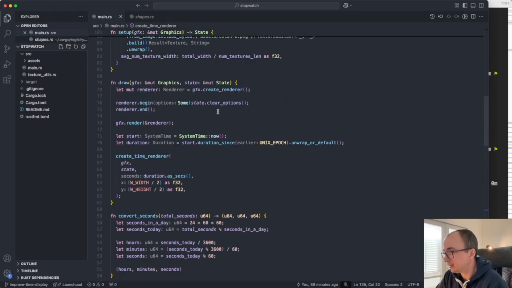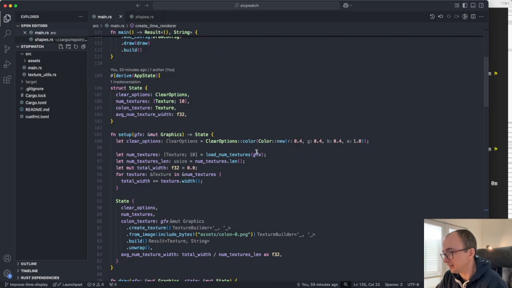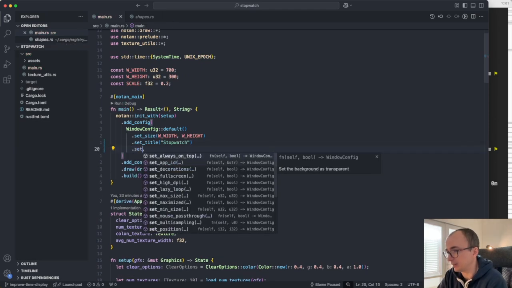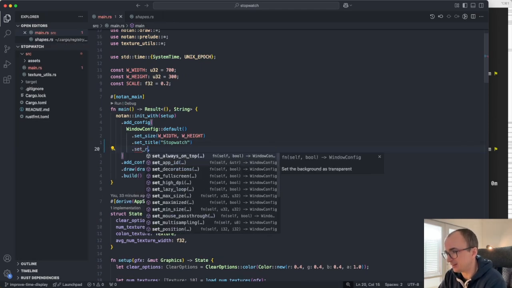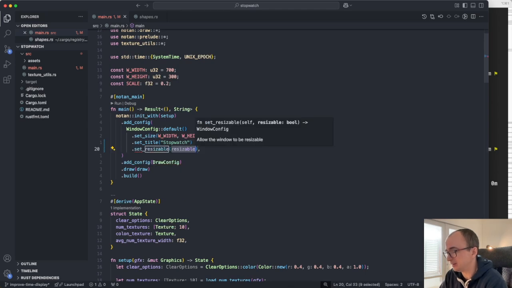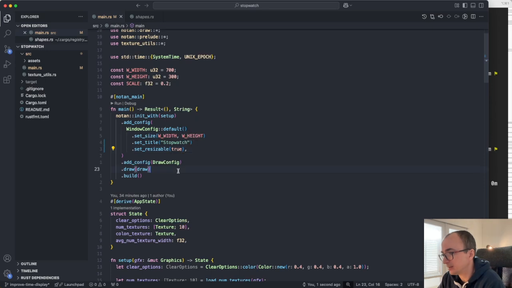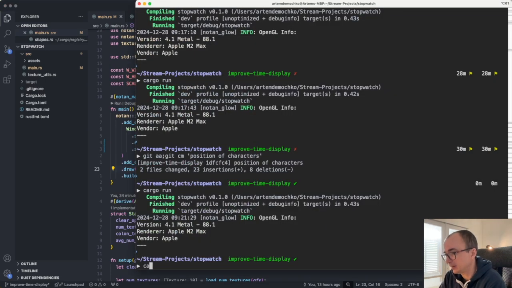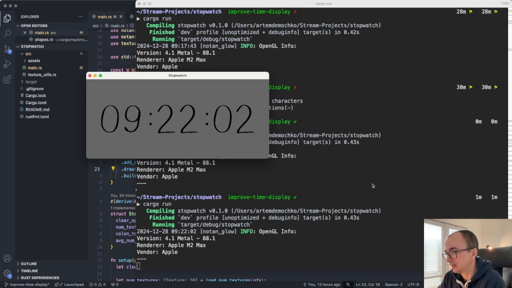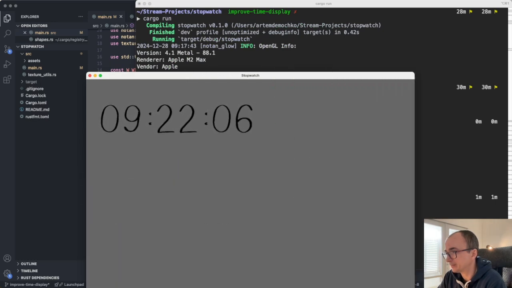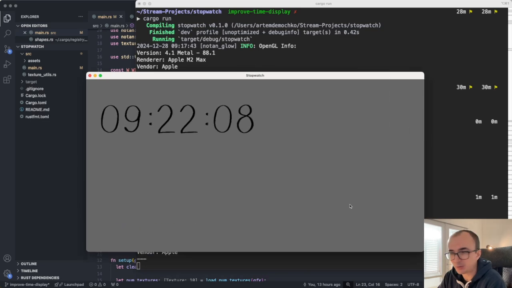Let's demonstrate it. There is somewhere an option to make it resizable, set resizable. Yes, set resizable, and it's Boolean, obviously. I hope it's all Boolean. So set resizable true, and cargo run, and now, yes, it is resizable, but it doesn't make any sense, right?